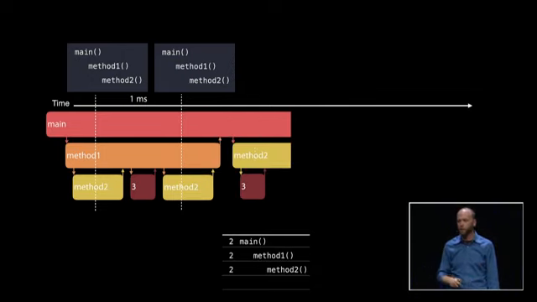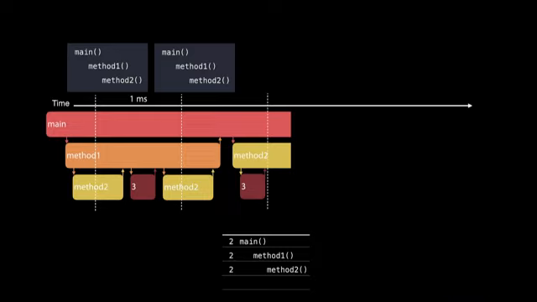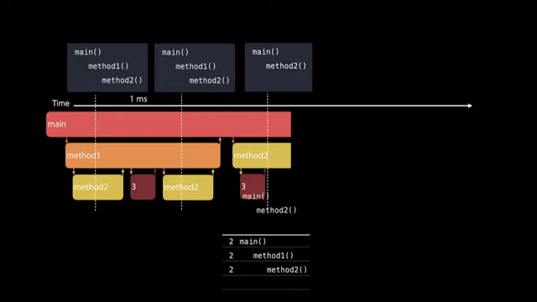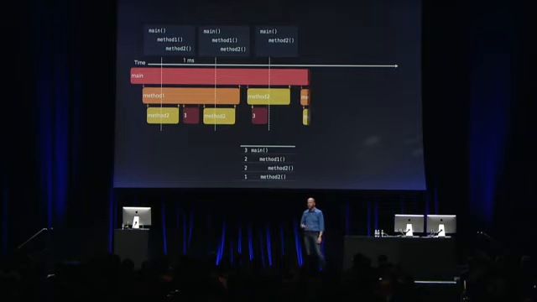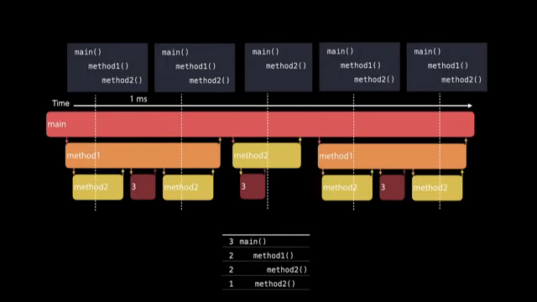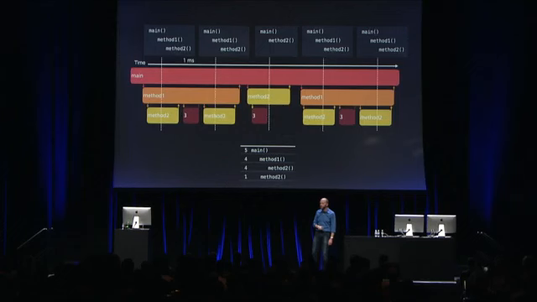Now, time's going to continue forward again, and now we see our application is doing something different. We have main calling directly into method 2, calling into method 3. Time Profiler is going to take another sample right here, and now we can see our different call stack. It only has 2 methods in this case. When we update our table, this represents a branch. So now we know that sometimes main calls method 1, and sometimes it calls method 2, and we know exactly how many times it's done each of those things. Time continues on, and we collect a couple more samples. These happen to be identical to our first samples, so we're going to update our table appropriately.